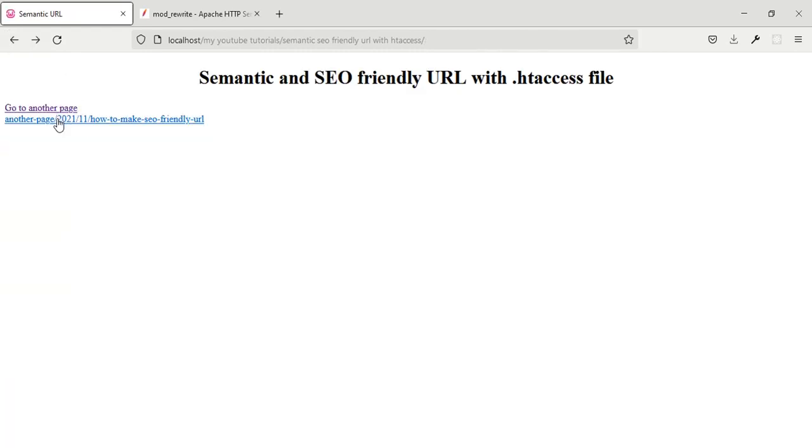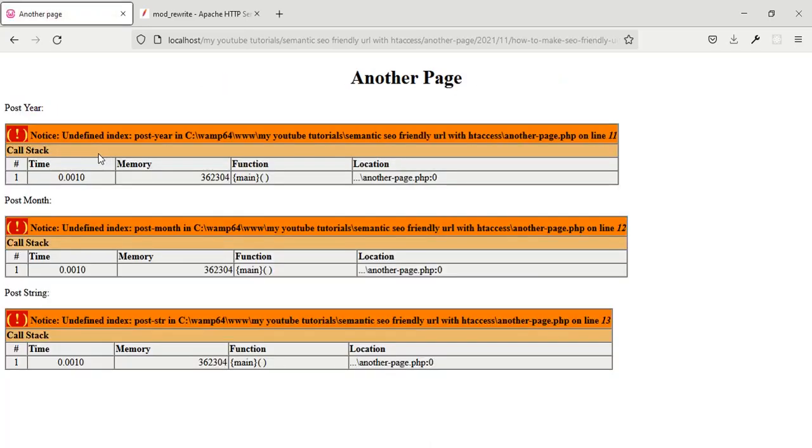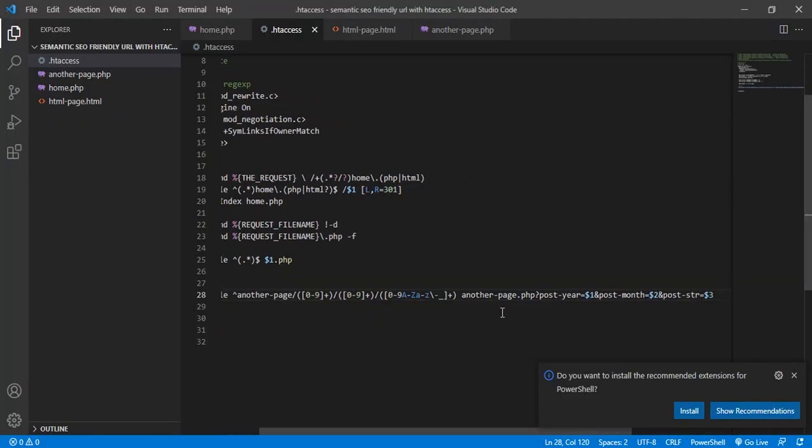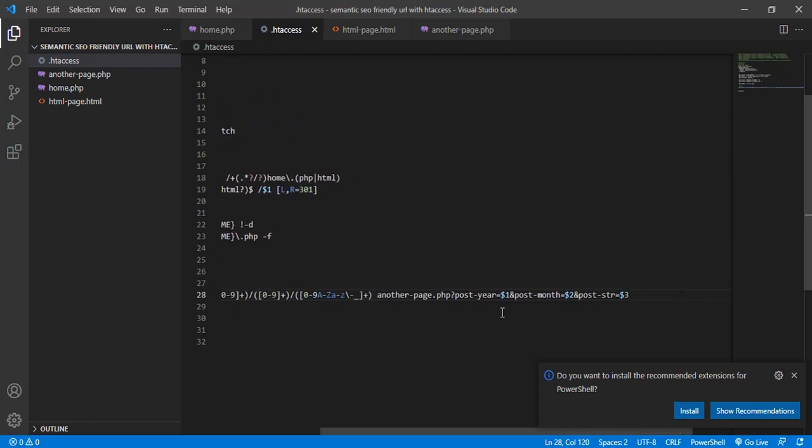Okay, now let's try to go to another page again. It's saying undefined post here. So what are we doing? Okay, we need to add a flag here, that's NC.